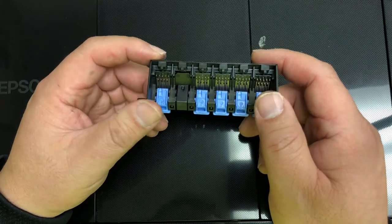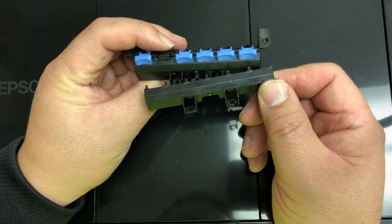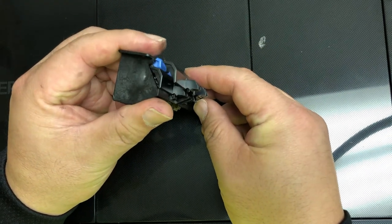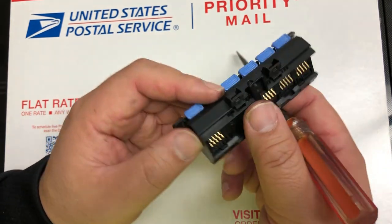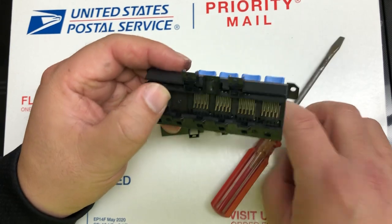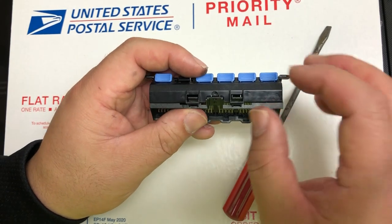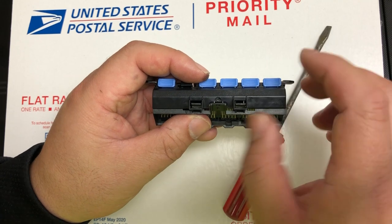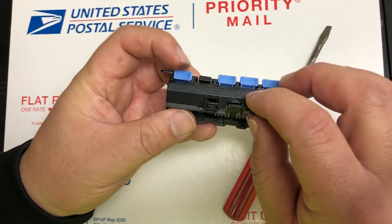That was the easy part — the next part is a little bit difficult. Take a close look. There are two things that look like a spatula, just remember that. Those spatulas should be on the top. This piece I'll call the bottom — the bottom has two square holes, and those spatulas should be on top of those square holes. Just use a finger; you can lift the side up and remove this cover — I'll call it the base. You don't need any tools to remove it, just use your fingernail. Be really careful when you remove it. Now you can see what I said about the spatula on top of the square hole.